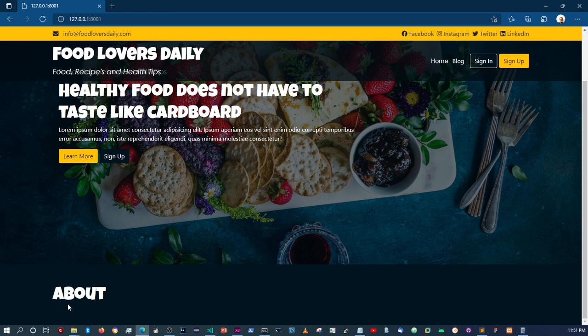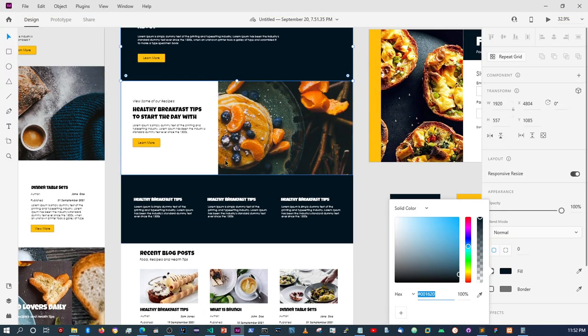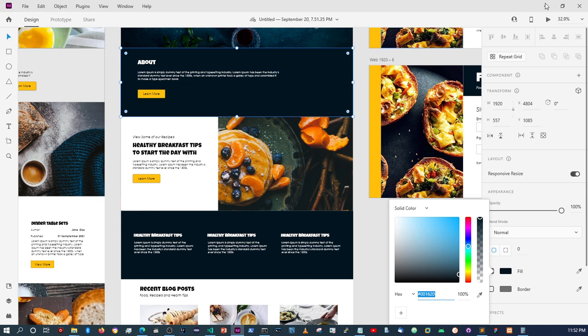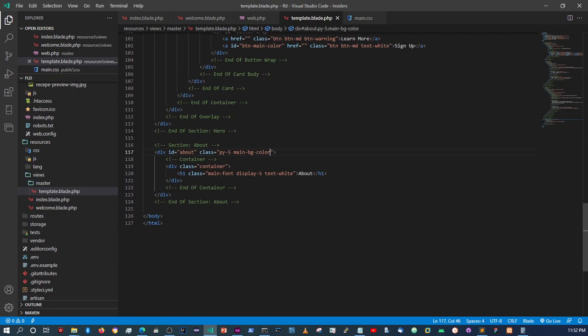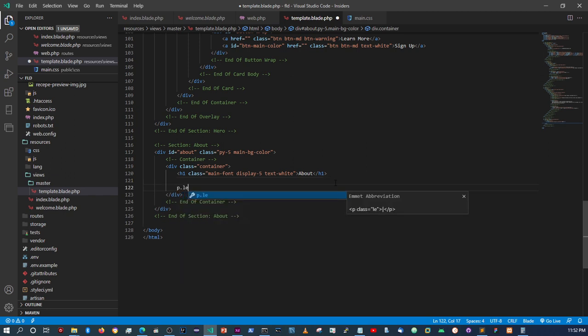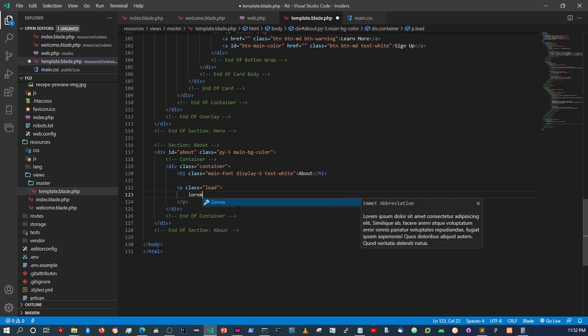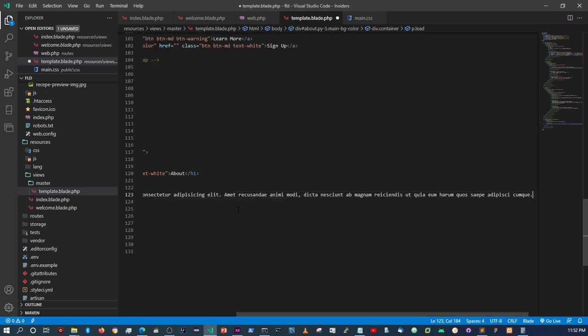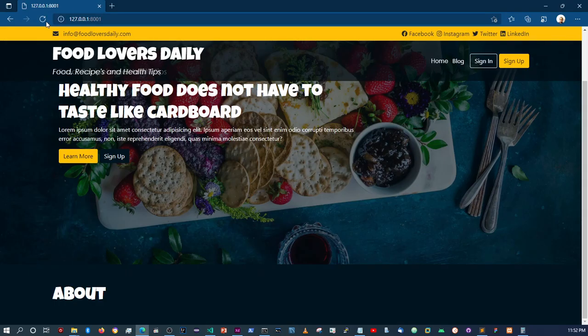So now we're just going to add some simple text right beneath where it says about. I think that's all we need to add there, including the button. So we're just going to add some sample text and then the button. We're just going to come here, and right below this we will just add a p tag. So we'll say p.lead. By the way, the lead class is also a Bootstrap class, just in case you didn't know. Lorem, and then let's just give it about 25 words. I'm just going to put them on separate lines so that we can see what's going on. Okay, I'm going to save that. Let's check it out.